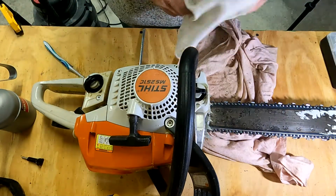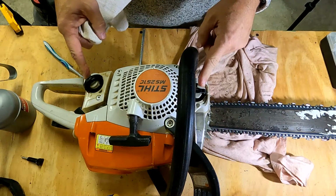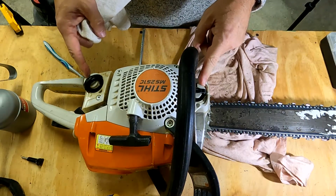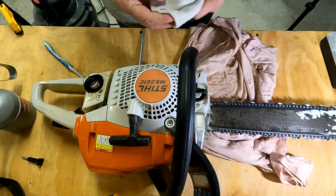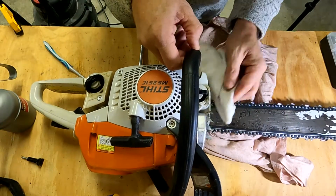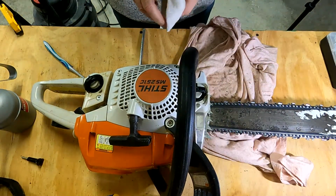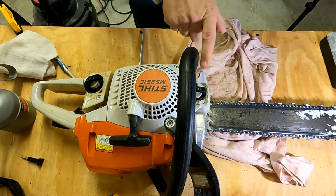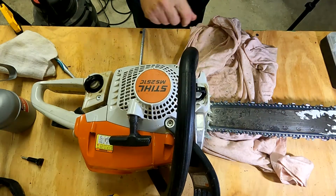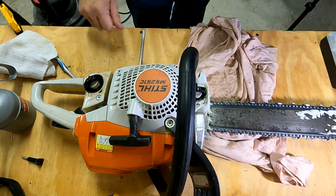And that's just obviously to make sure you don't get any foreign material in either one of these reservoirs. Even though they have filters in them, you're really doing yourself a big favor by making sure that you keep it clean and make sure no foreign material falls in there. That's really, really important. So at this point, it's pretty much done. I'll add some chain oil and some fuel in here, and this machine is ready to go.